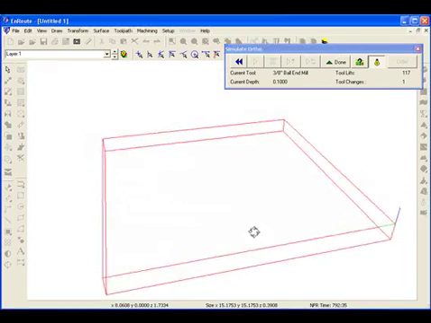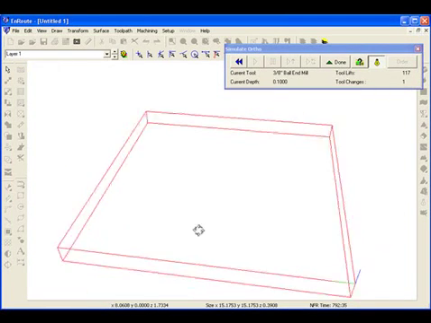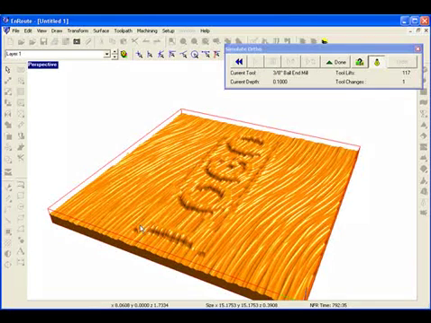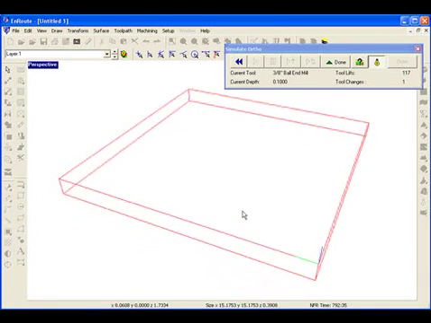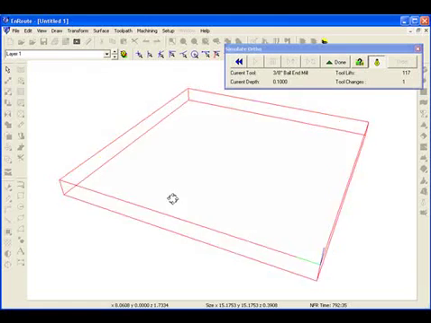Now I've got my texture surface that includes the logo, and you see that the shape of the texture follows the contour, my seat contour that I included. This surface will cut out very quickly because it's using a relatively large ball end tool and utilizing the shape of the tool to create the surface.